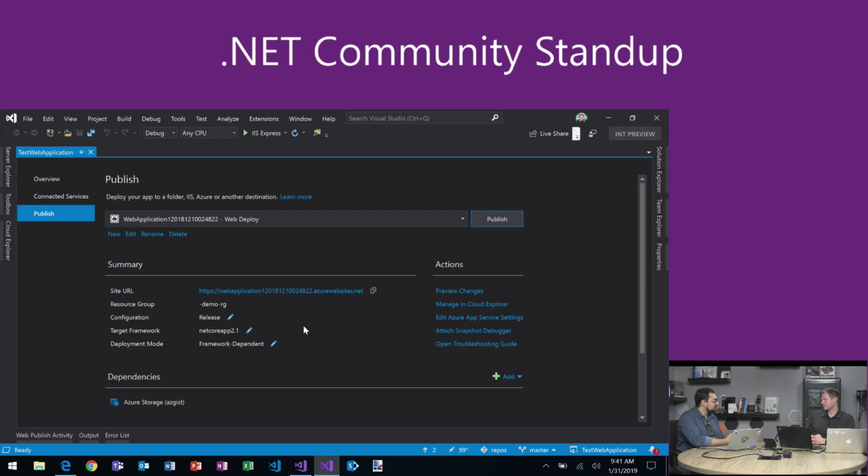A perfectly valid configuration is for local F5 to use user secrets, just like you said, which is what it's designed for, and for a shared environment or production to use Key Vault, which is great. That's a great pattern. And Visual Studio helps you add Key Vault capabilities to your code. But it doesn't have the concept of an environment yet, so it can't help you to add Key Vault to a particular environment. So we're trying to build the capability in Visual Studio to understand the context of environments, so then it can help you in more specific and targeted ways. And if people have thoughts and feedback on that, I'd also love to get some of that.